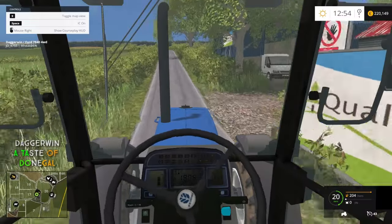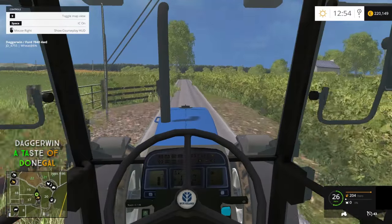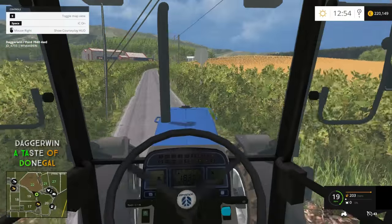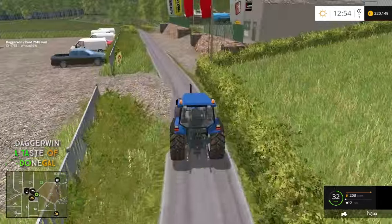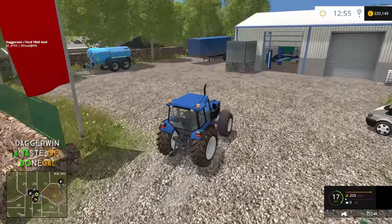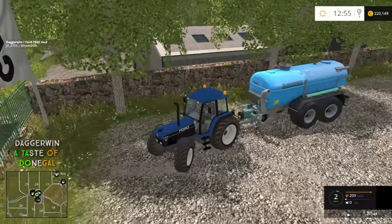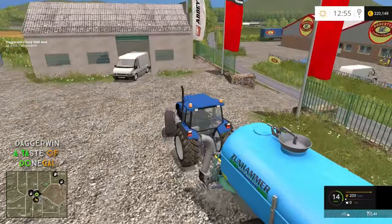I'm going to have to locate the water fill point - it's probably in the yard but I haven't really been looking out for it. There aren't any rivers on this map so we won't be able to fill from there; it will just be a water fill point, likely either around the store or in the yard. The good thing about this water tank is the fill capacity - it's way bigger than the one in the base game. If you've got loads of cows you have to do no end of trips, but with this converted slurry tank you can probably fill it up once and fill the trough. This is all influenced by the number of cows you own.